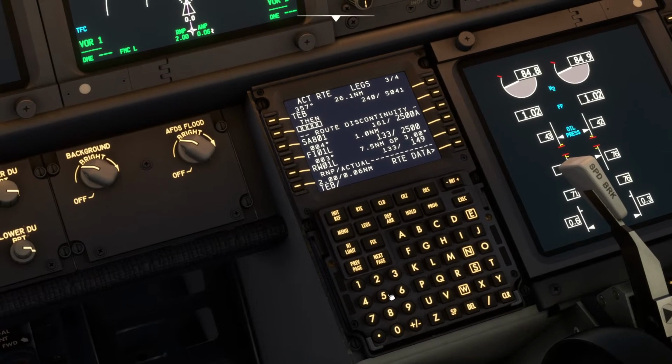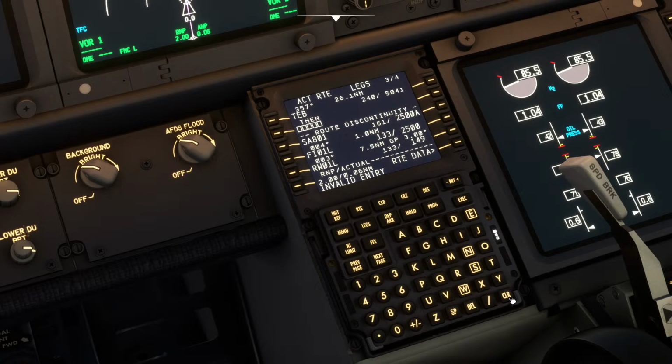So the heading, let's say 090, the opposite of 270, so it should go to the left. Yeah, maybe that should actually be 270 still, but we'll see. Sometimes you need to reverse if you want to have an extended center line, for instance. So TEB270, and let's say, I don't know, 15 miles.